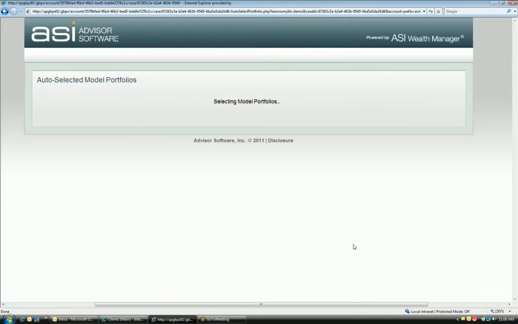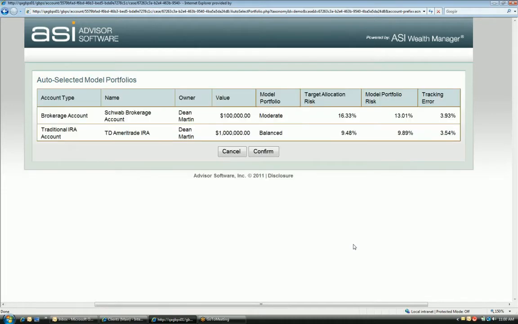So if there's a range of model portfolios that have been entered in, you have your dynamic asset allocation, but the models are ultimately what's implemented for the client, and the system will map the model that's closest to the asset allocation for that account that's recommended. And you can see the tracking error for the model against the asset allocation that's recommended.